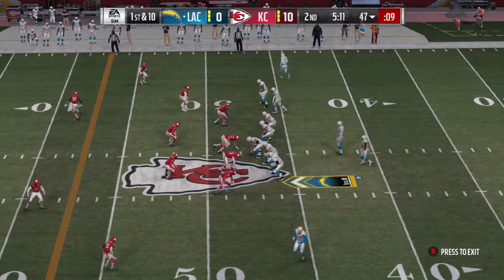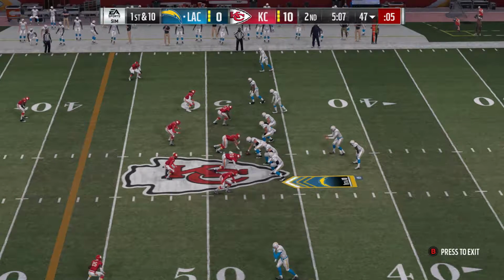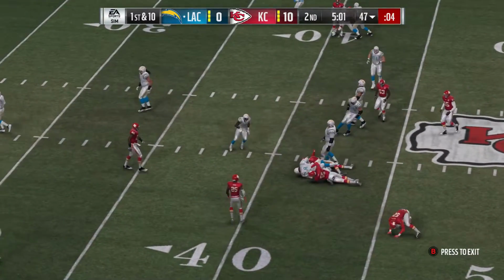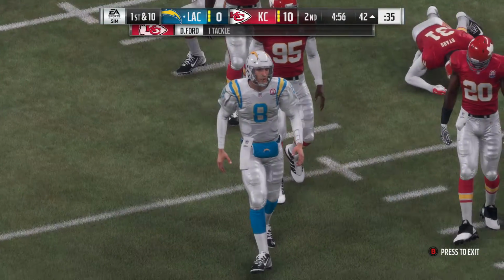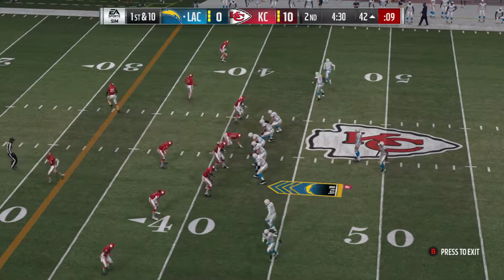Well, if you're going to run the read option, typically, you've got to keep an eye on the defensive end. And what does that mean? What are you looking for with a defensive end? Well, you want to play off of what he does. If he collapses inside towards the running back, then you pull it and take it yourself outside in. If he stays outside, you go ahead and leave it with the running back. In this case, pulled it and got good yardage himself. A 10-yard pickup, and it's enough for a Charger first down.